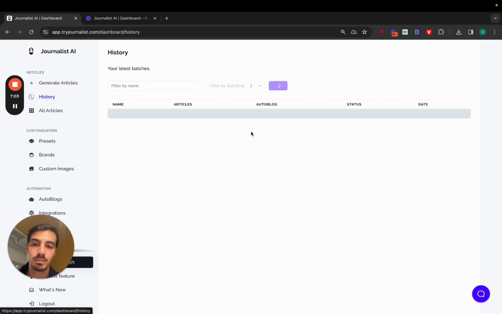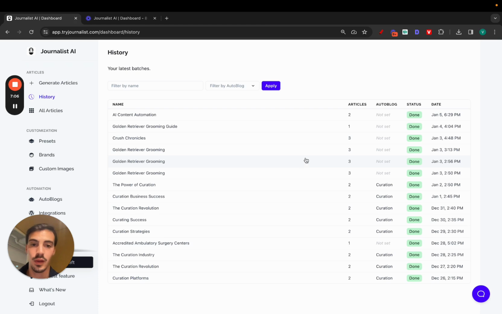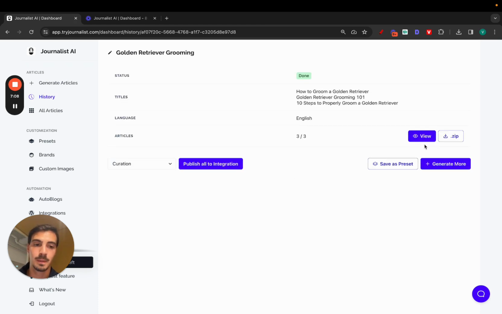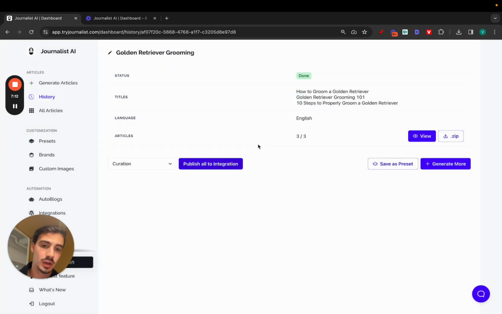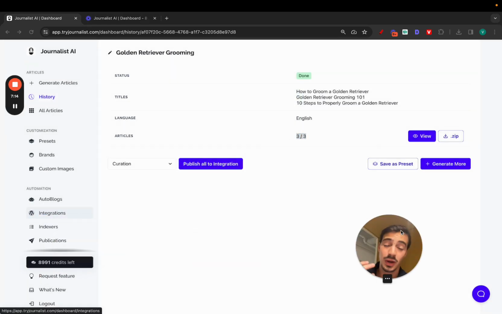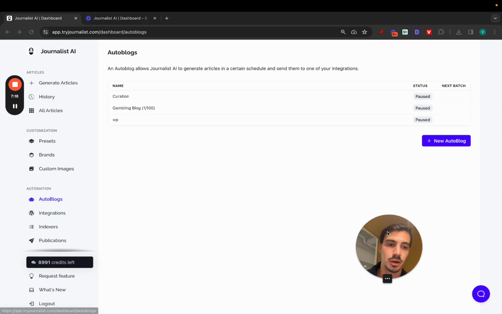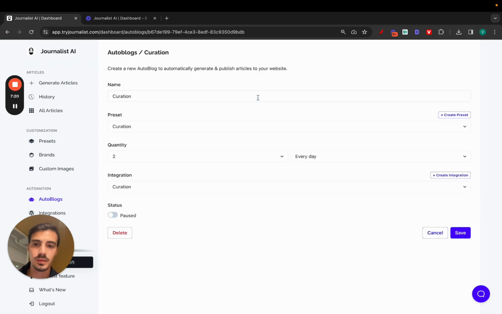If you don't want to be going here and skimming through 300 articles and clicking next, publish, next, publish one by one, you can go here and click publish all. You publish all 3 in this case. If you don't even want to do this, you just want to have this on autopilot running in the back, just go here to autoblogs, set up an autoblog, as I just told you before, and select how many articles you want to be published every single month, weekday, every 6 hours. This is exactly how you can do it. That's how this bulk AI writer works.